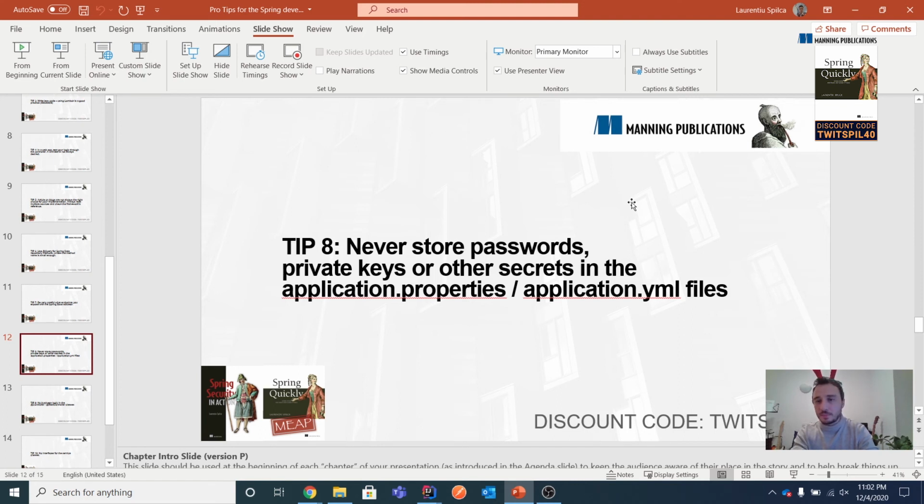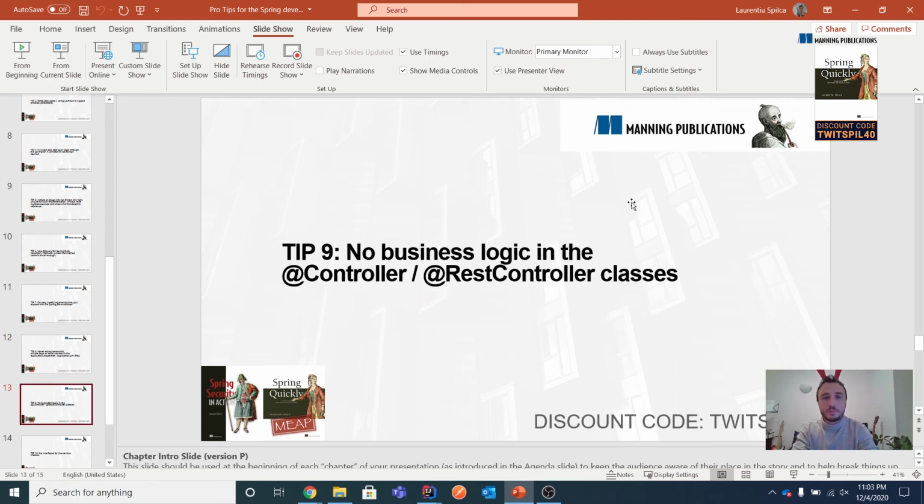I can't tell you in detail how to do that now, but there are ways to store your secrets in a vault or somewhere else, managed by some kind of software capability where only some people have access, and don't share your secrets with absolutely everyone.